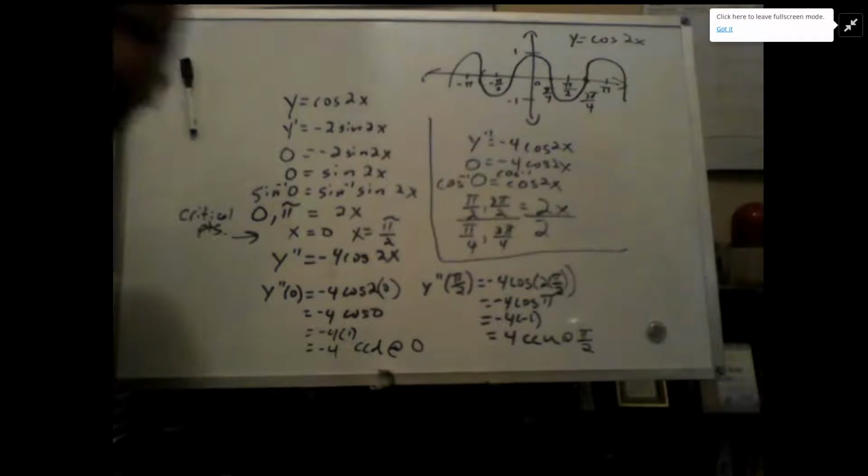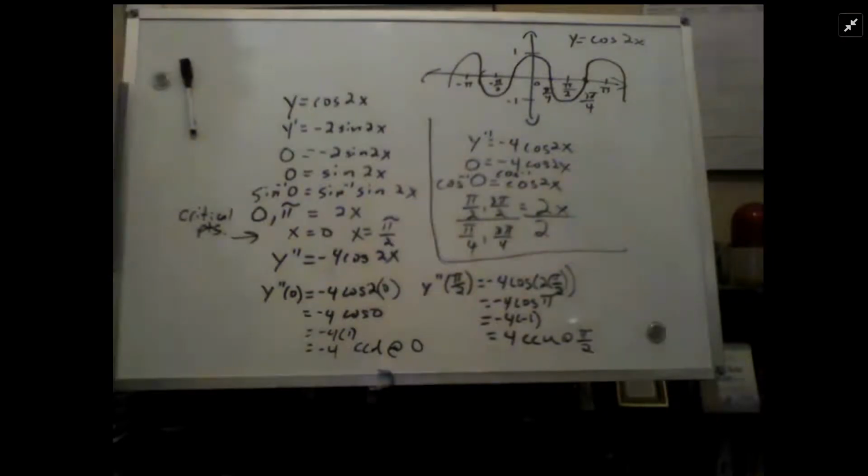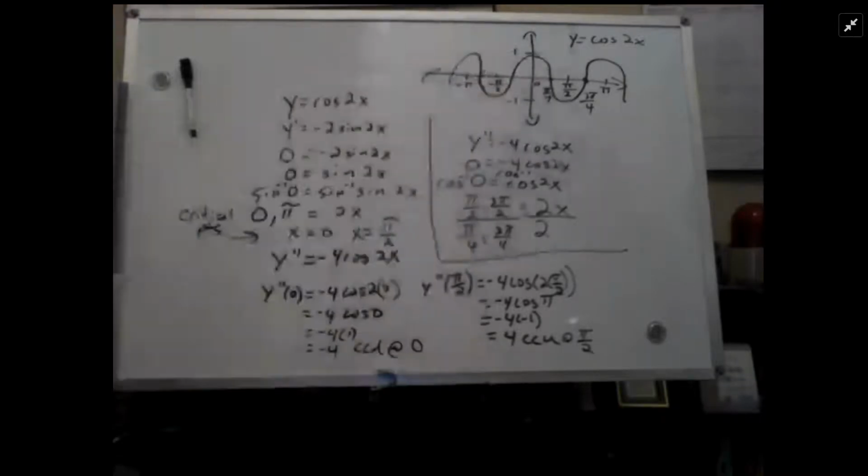I took the liberty of drawing the graph. It is concave down at x equals 0 and concave up at x equals pi over 2 primarily. And the point of inflection is here at pi over 4. So we'll do the work to show all those answers by doing the work.